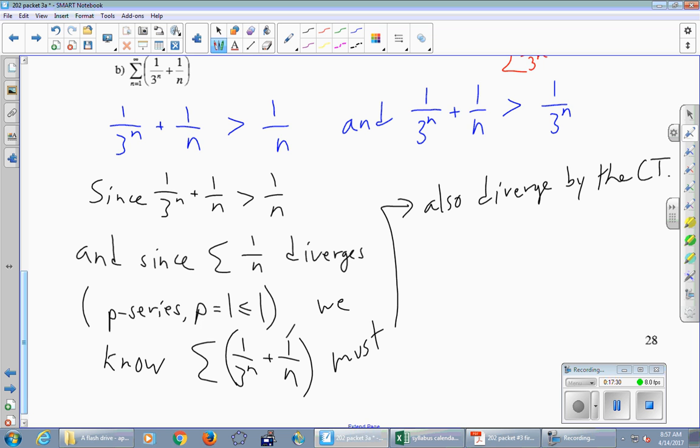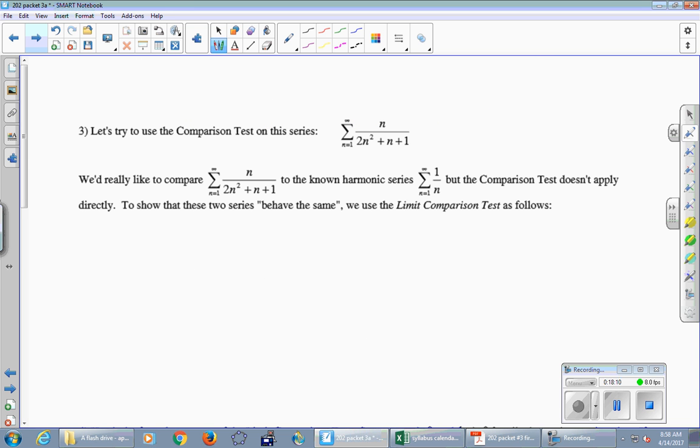Okay, so that is the comparison test or the direct comparison test. We saw both cases. First one, you showed that your terms were smaller than the terms in a convergent series. That was helpful. Second one, we showed our terms were bigger than the terms in a divergent series. Notice that I wrote both inequalities. I didn't know which one was going to help me ahead of time. So really, I made a false start here, and it kind of looks smooth the way that I presented it, but one of these was a false start, and that's how it goes. You're not supposed to know ahead of time whether or not the inequality is going to go in the right direction. You're just figuring out the inequality, and you're hoping that it's something useful. It isn't always.